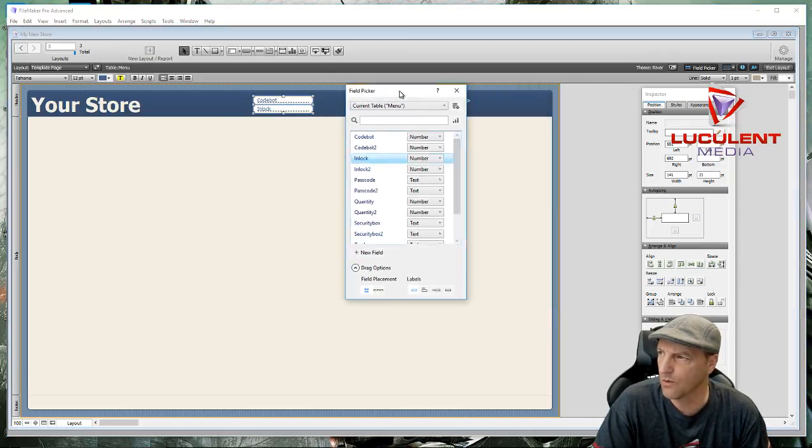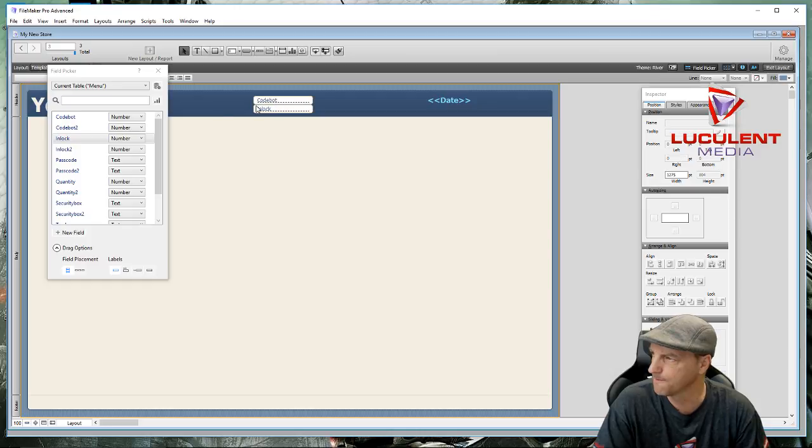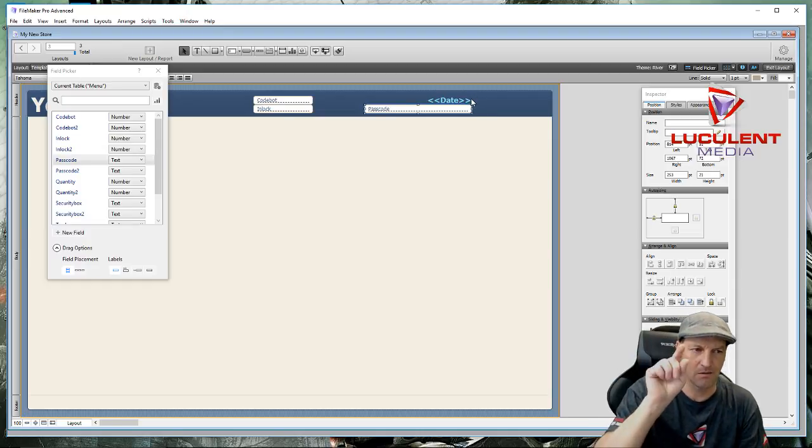That's just because there's information in there that we may need. So now we're going to click anywhere and get rid of that. We don't really care about these right now. And we need either a passcode or a security box. Either one we can actually use, or the tracker. But let's just use our passcode, and we're going to end it with the date. See how it's ended with the date all the way over here? It's exactly in the right spot for the date.